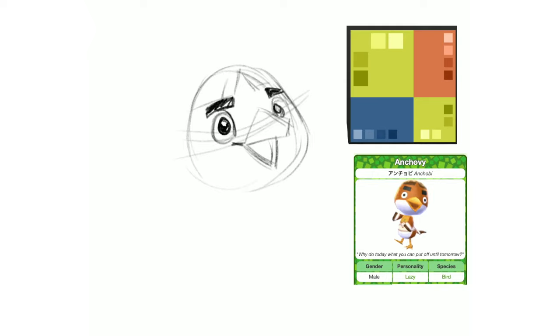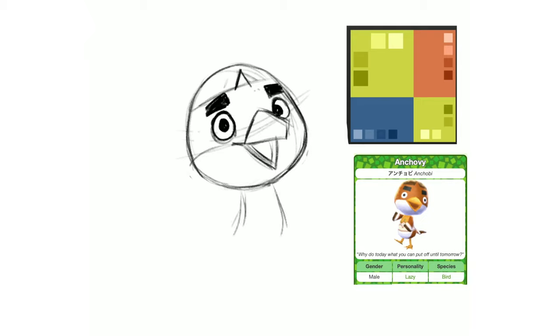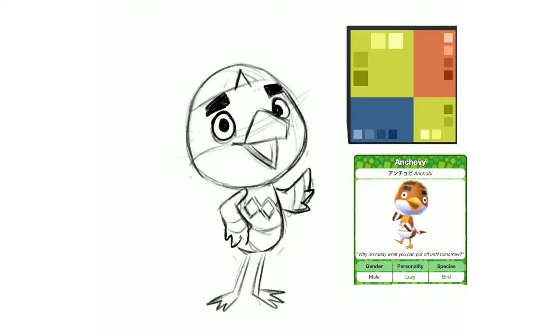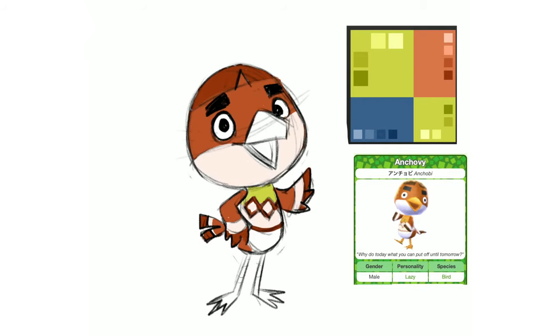Now, Anchovy was a little bit of a challenge because he's one of the, I'm not going to be mean to these poor villagers, I'm not going to go so far as to call them ugly, but he's one of the more unfortunate looking ones in my opinion. His eyes are just very far apart and very like gazing into your soul with the pupils in the center. So I softened him up by making his eyes a little bit closer together and not having the pupils in the dead center staring at you.